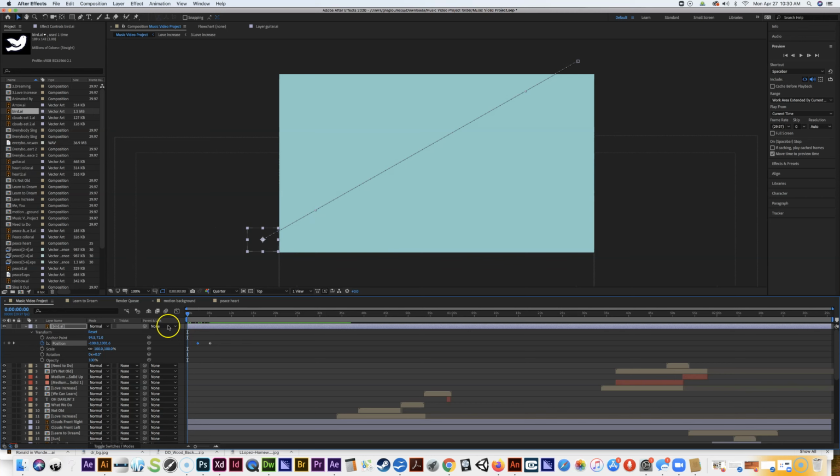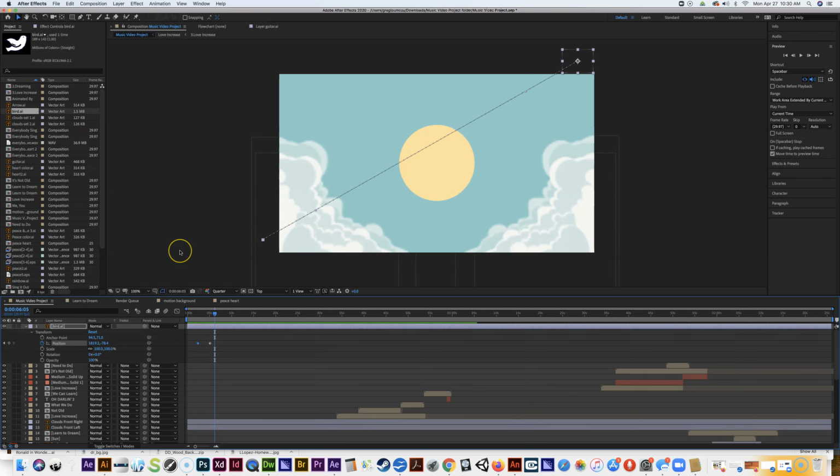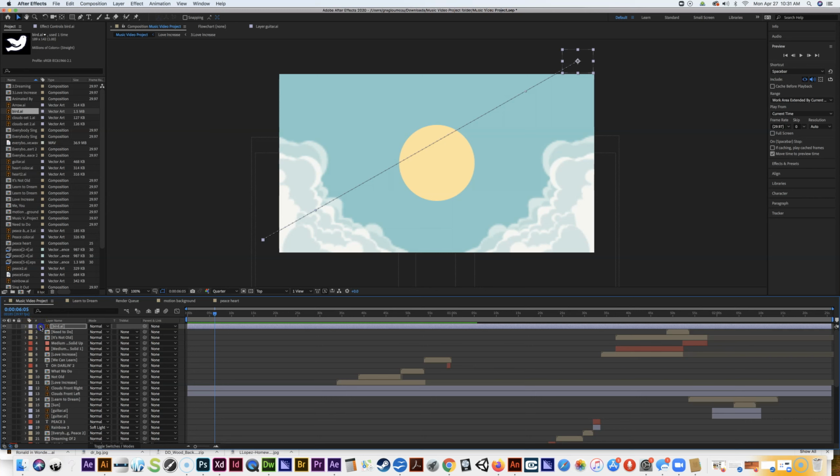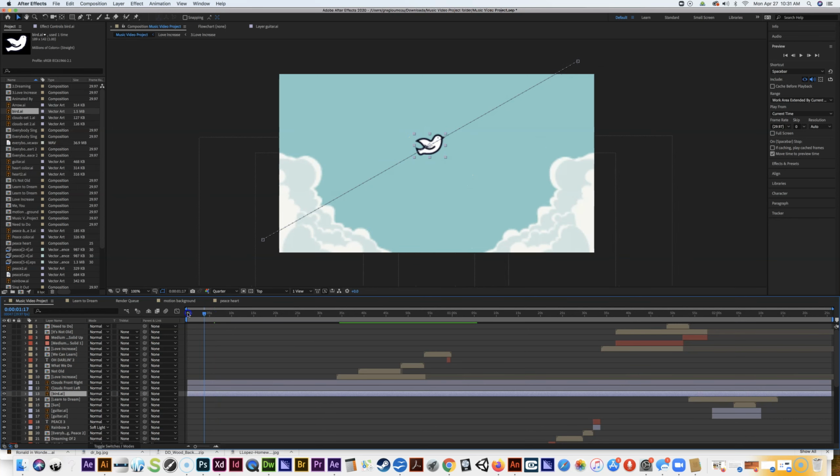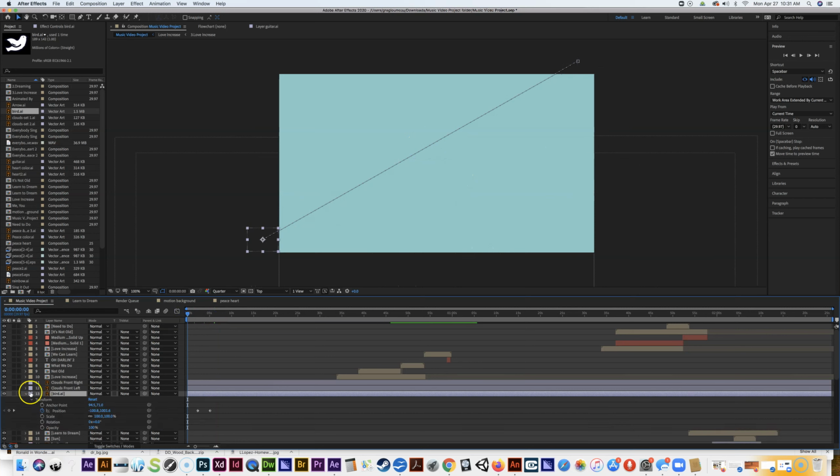Now, I also talked about bringing him down behind the clouds, which we'll do in just a second. But let's just see what the running order of this looks like. Okay, that works for me. So now we've got to figure out where the clouds are. Let's see, clouds front right, clouds front left, right here. Okay, so we could close this up so it's easier to move, and grab the whole layer, and then drag it down below the cloud layers. Then we can preview this, and of course we can open this up so we can make changes to it. So let's hit play again.